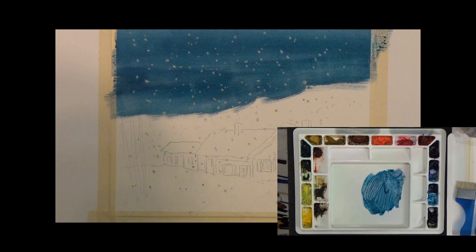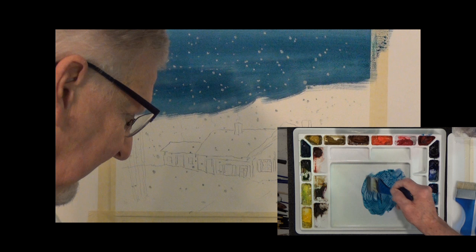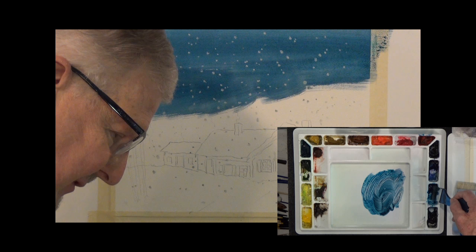How's that looking? That's an interesting dark color. We'll add a little more dark to it and see if we can get it even darker here in some areas, especially at the tops. I want to make sure I don't have too thin a paint. I don't want to get blossoms.